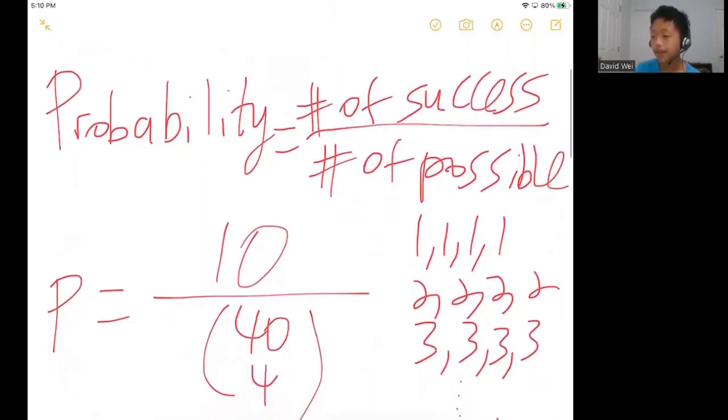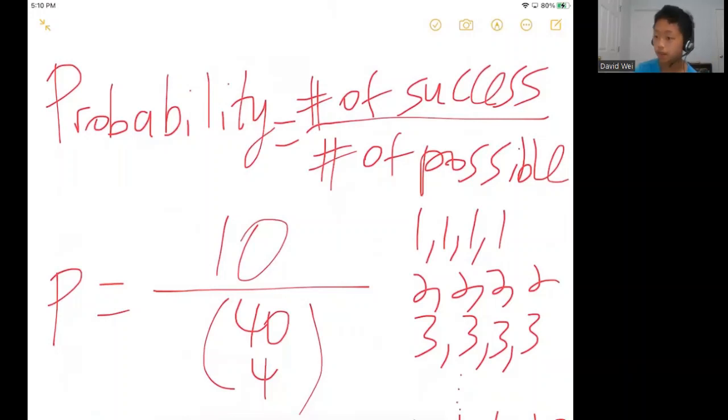So again, the idea was you take probability. Most of the time in these problems, you almost always want to start with the formula: number of successes divided by number of possible outcomes. Even if you see a probability question and you're intimidated, you don't know how to start, and you're panicking, just first write down this formula, so that you can then ask yourself, what are the possible outcomes and what are the successful outcomes?